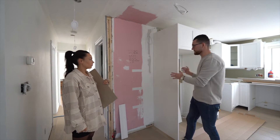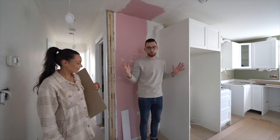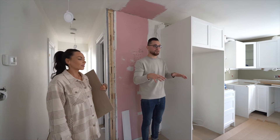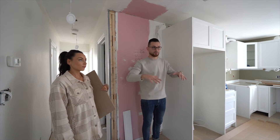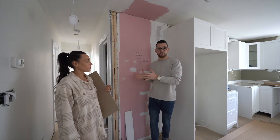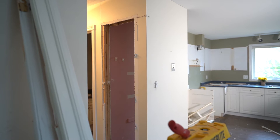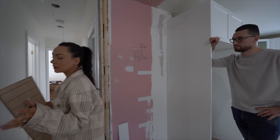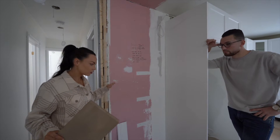Off to the side here, right beside the fridge, you're standing in the future 42-inch custom oak cabinetry, which is going to be super nice, especially on this main floor because it's a light, neutral color and it's going to pop. If you remember from one of the previous videos, this was actually a pantry where you literally walked in from here — it closed off the whole space and just looked awkward.